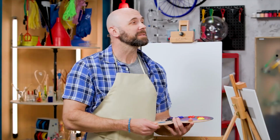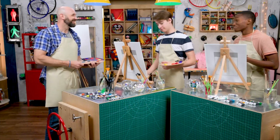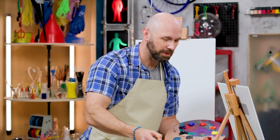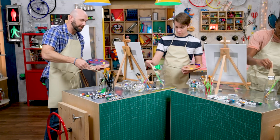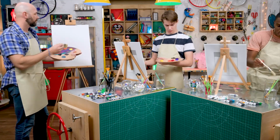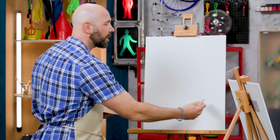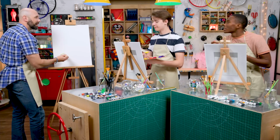I like to call this the Painted Sunset Tree Challenge. Very specific. Okay. Now, you're first going to grab your big brush out of the water jar. You're gonna have a little bit of water on the brush to help smooth out the paint as we paint. Now, what we're gonna start with is our yellow. And we're gonna paint the bottom half going left to right, a big stripe on our canvas, all right? The whole bottom half? The whole bottom half. Just go with it.